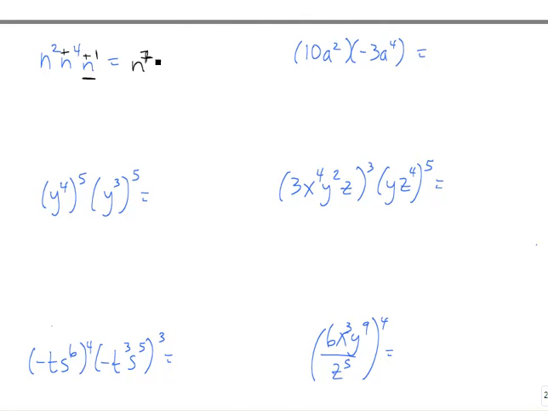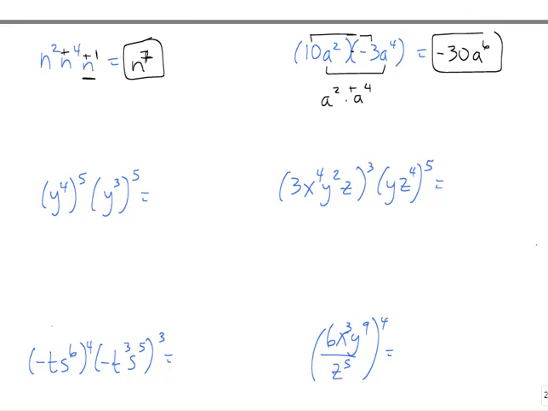On the next example here, we have some parentheses, so we want to sort of get rid of them first. Since there's no powers outside here to be distributed, then I'm just going to get rid of them by doing my multiplication that's in between, that's implied. So I'm going to take the number times the number. 10 times negative 3 would be negative 30. And the variable times the variable, you want to make sure they have the same base. A squared times a to the 4th, remember, same base, multiplying, you get to add the powers. So 2 plus 4 gives me a to the 6th.